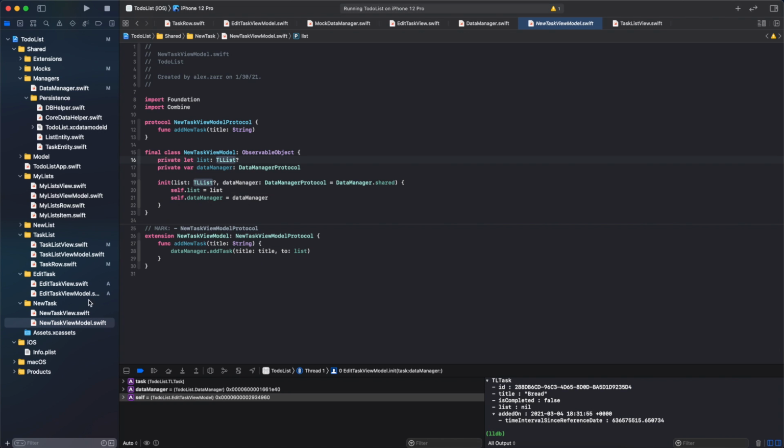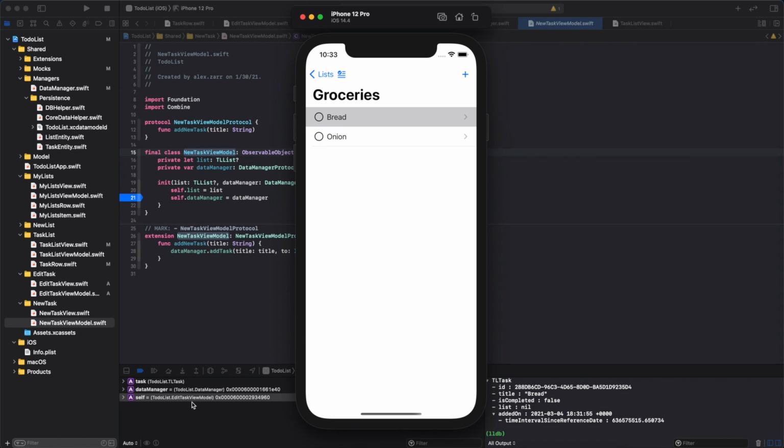When we open new task view model, we probably don't pass list there, or do we? Let's check this one too.